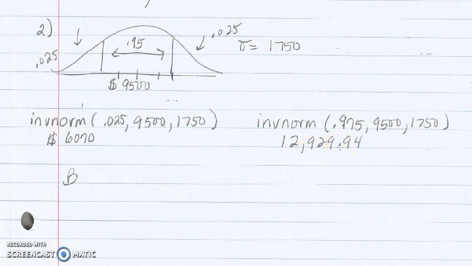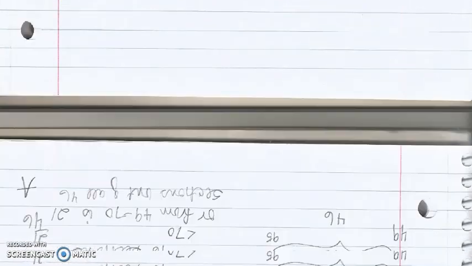Again, if this was a free response question, you would need to do inverse norm 0.025 and actually get the z-score, then use the z-score formula to show how to get back to the raw data. But since it's multiple choice, we're going to take the easiest way out we can, the quickest way. And so, in fact, it was B that was the best answer because that's the closest to this. So that 68, 95, 99.7 rule is a rough general estimate of about where 95% lies. It's not exact, and so that's why this is a little off from when you do just adding 2 standard deviations and subtracting 2 standard deviations. You get a little bit different numbers.